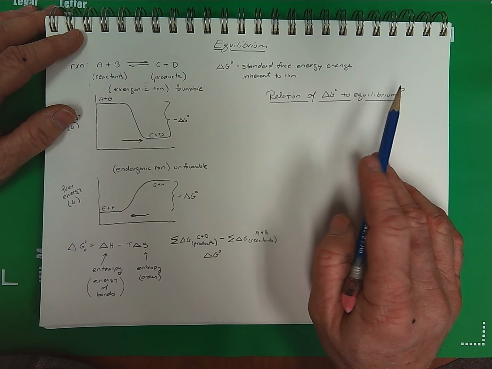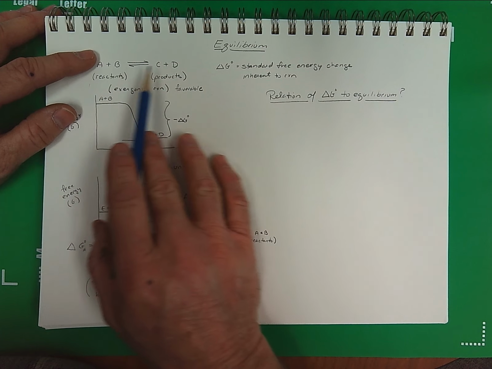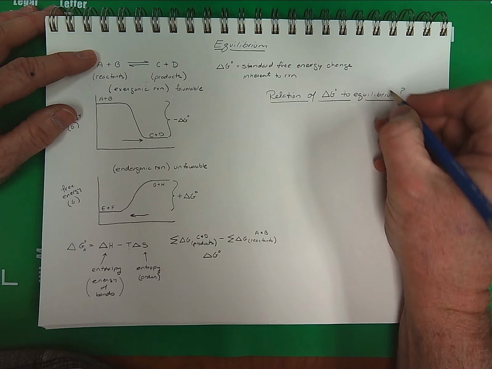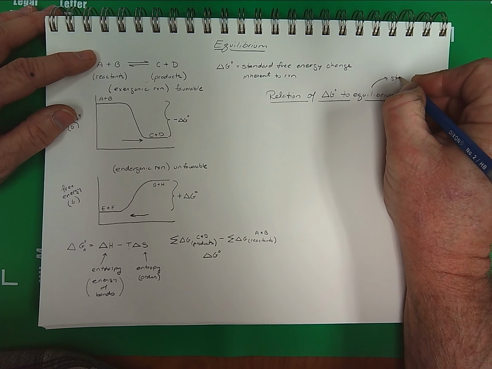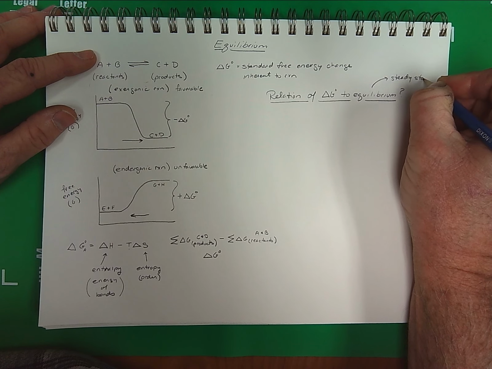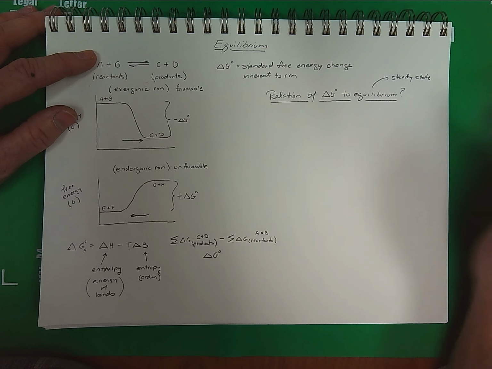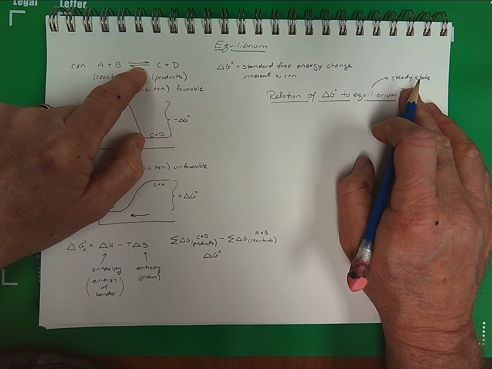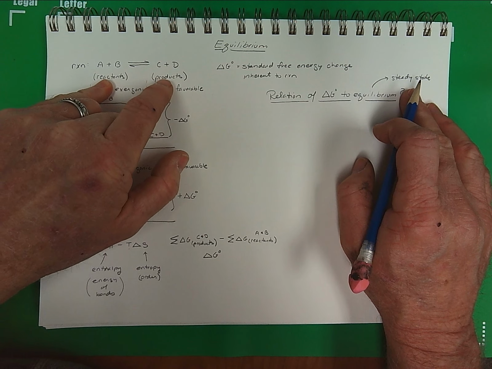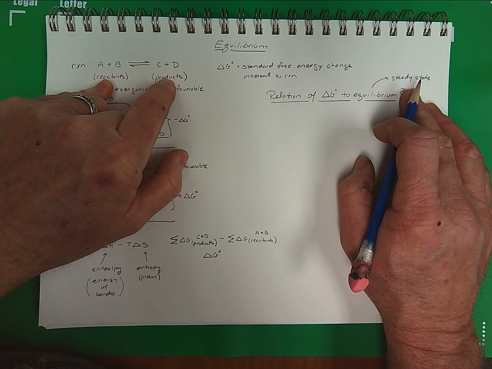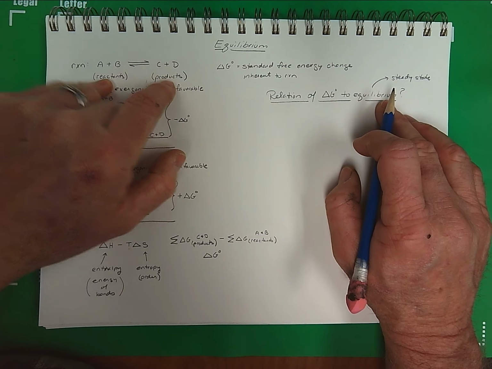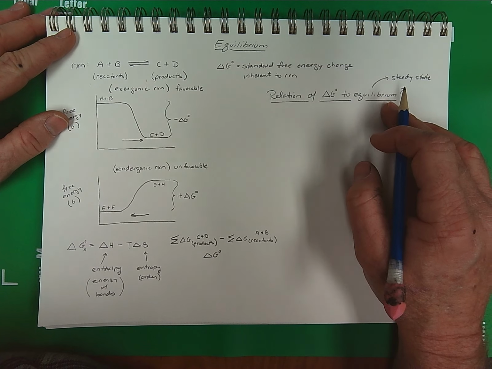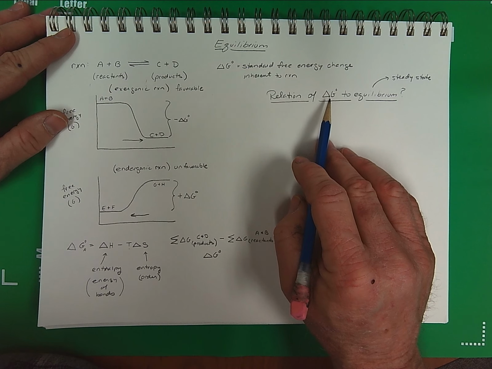So the equilibrium, or the concentration of these reactants and products, when we achieve a steady state situation, remember equilibrium is a steady state, which is defined by the forward and reverse reactions being equal, and thus the concentrations of reactants and products remain steady. There is no change. We have reached equilibrium. This calculation is very important, connected to the free energy change.